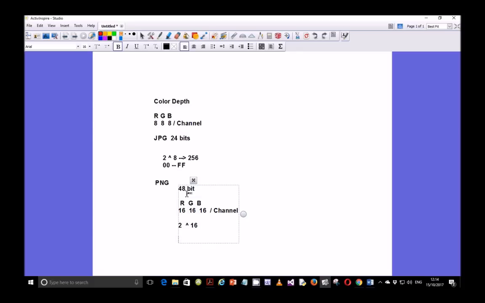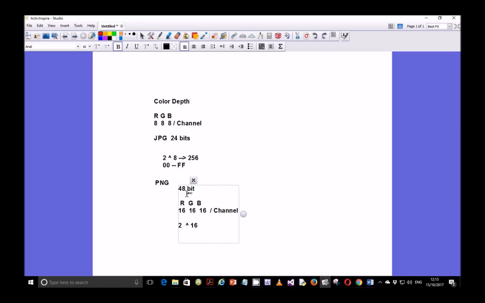Usually in the exam you're asked to convert an image from one form, let's say from 24 bit to 48 bit, or from 48 bit to 24 bit, depending on the kind of web page that you're working on. And then they ask you later on to evaluate the changes that have taken place as you did the conversion of some of these channels.